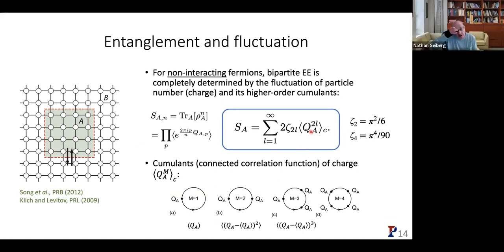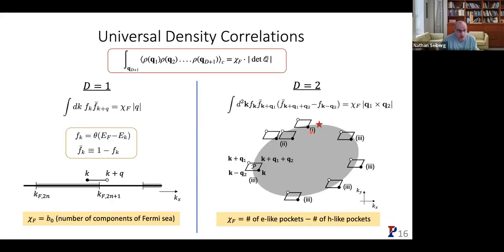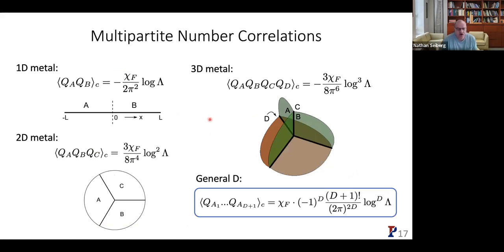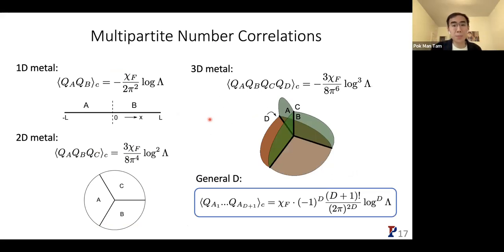Okay, so the answer in the end is divergent, or what? Well, the answer in the end would diverge with the system size in this way that we predicted. Yeah, and if some of you like, I can replace Q by N. That will be clearer that this is the number operator in a specific subregion.